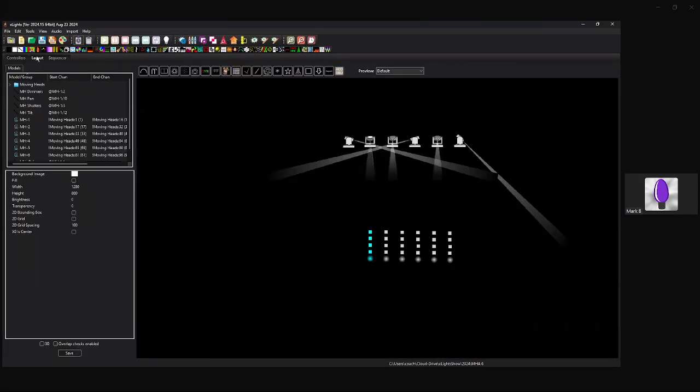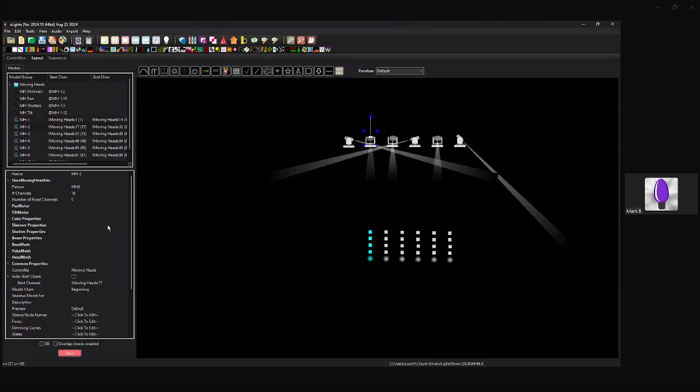And where that goes is in your layout. We'll just click on one of these heads, for example. Under your pan motor, so here's the orient to forward. Since this one rotates clockwise, it takes 270 degrees to get to the front. The orient to 0, in this case 90 by xLights definition, has it going to the right. For example, just click on this one, which is pointing towards the rear. So under the pan motor, you can see now my orient to 0 is 90 degrees, so that has it the way it's on my house, and the orient to forward is 180.